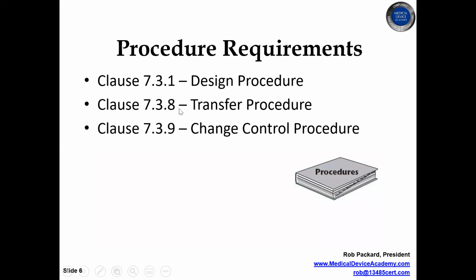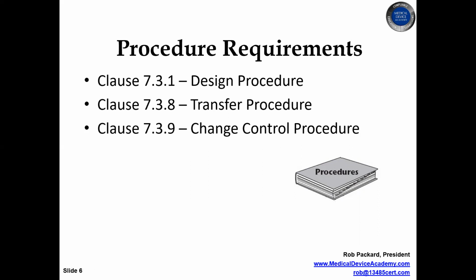There are 3 sections in the ISO standard, 7.3.1, 7.3.8, and 7.3.9, that require a procedure. In my quality system procedures, we have a complete turnkey quality system that you can actually purchase on our website. We've combined design controls and design transfer into one procedure, that's SYS 008 or System 8. And the change control procedure for design changes, whether it's before the design is completed or after the design is completed, that is System 6 or SYS 006. And if you want to learn more about it, visit our website and click on the SOP page.